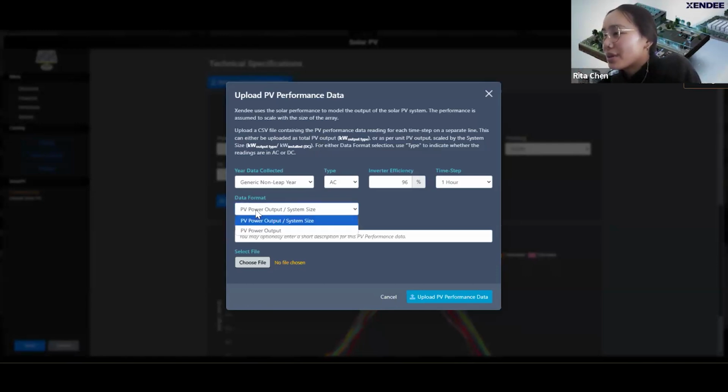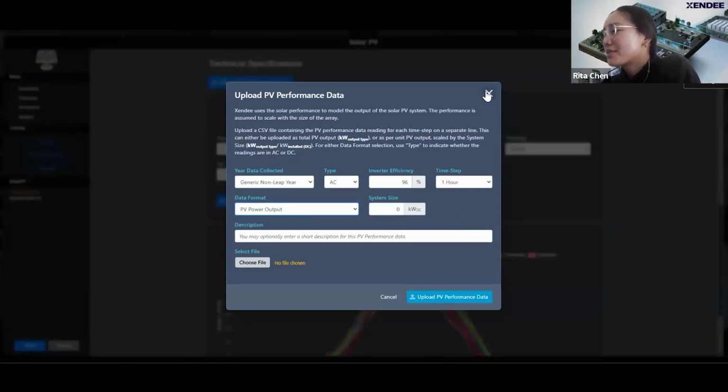You can also directly input a PV power output, so like the kilowatts that's actually generated. And of course, whatever file you input in Xendee, it has to be in the format that's in a time interval for a complete year.